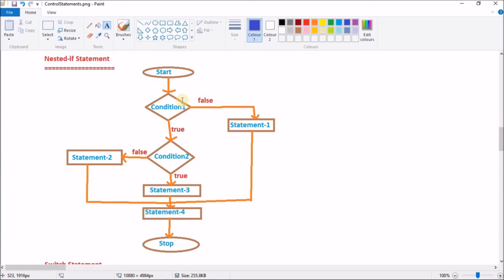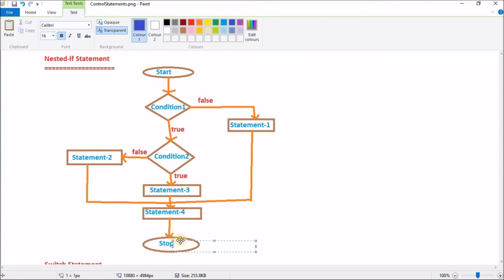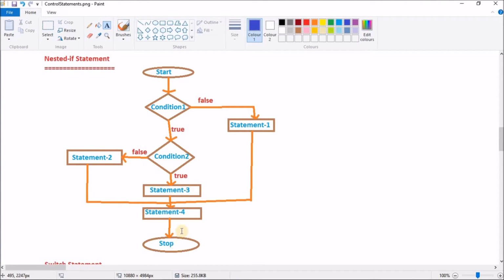The flow chart is very similar to that of the if statement. Here, if condition 1 is true, then condition 2 is evaluated. If that is also true, statement 3 is executed. If condition 1 is false, then statement 1 is executed, and then statement 4 is executed, and here comes the stop, or the program is terminated.